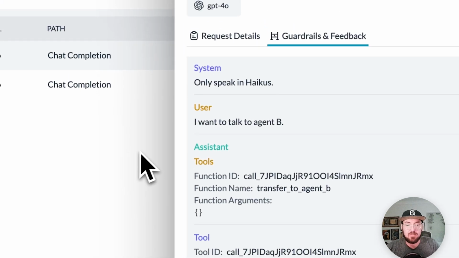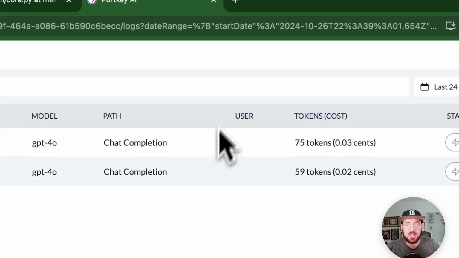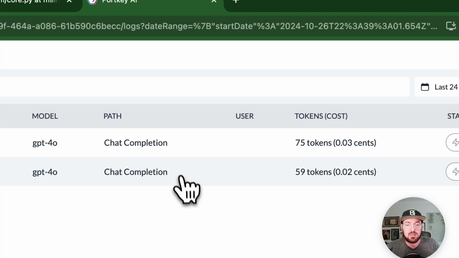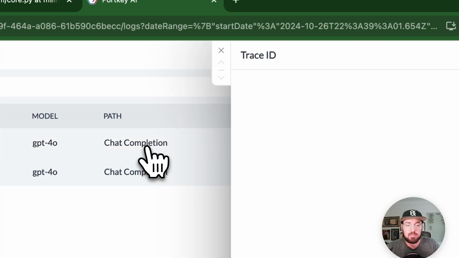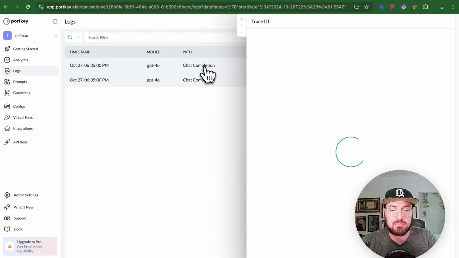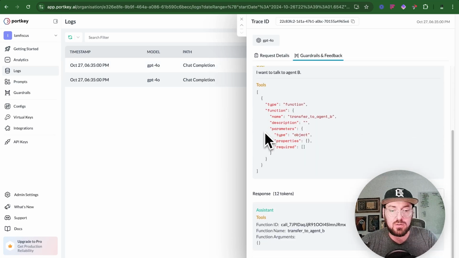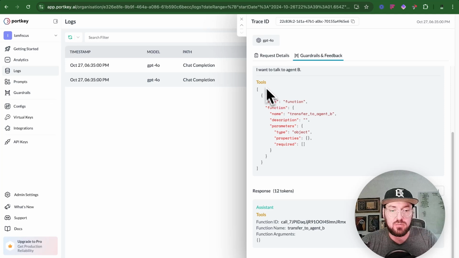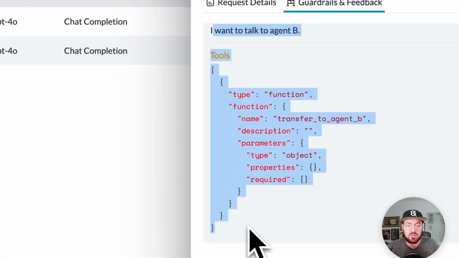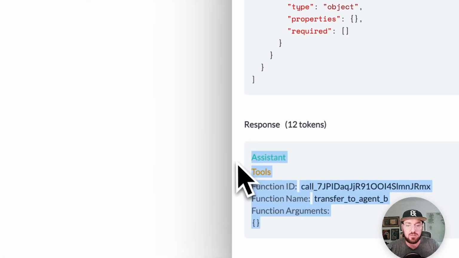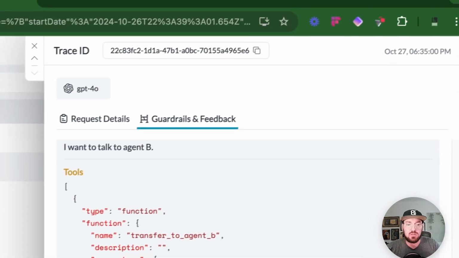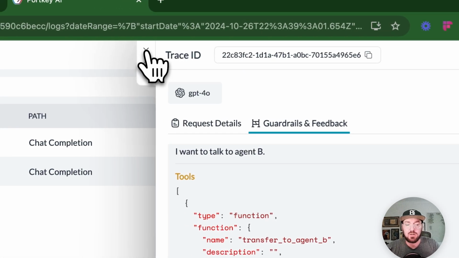What's happening after that is it's actually going out and getting that request. So now that it's gone through, we can see we wanted to transfer, we've transferred, and we now have our functions. So between these 2 requests, we can see what's going on.